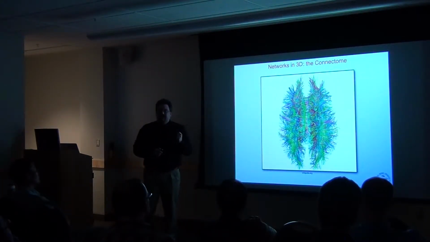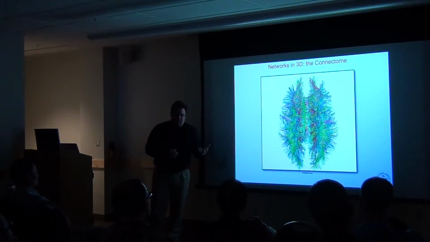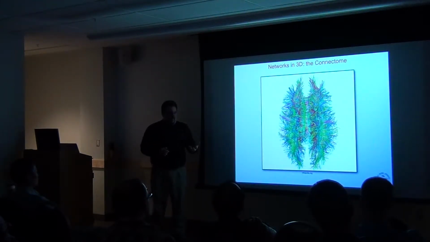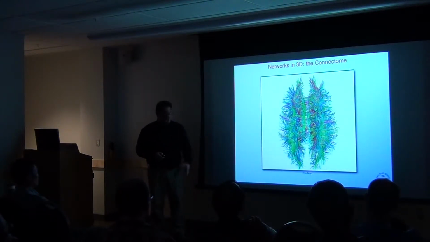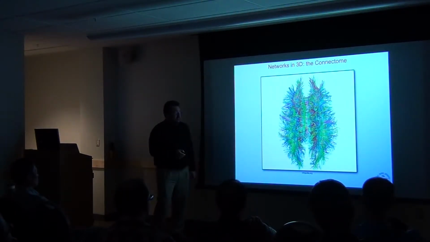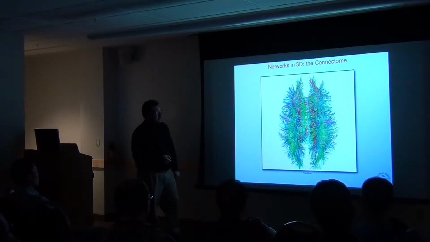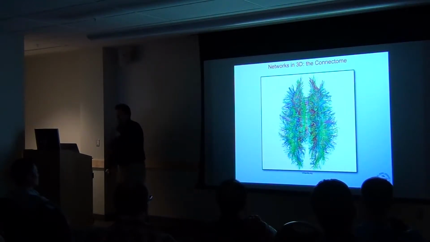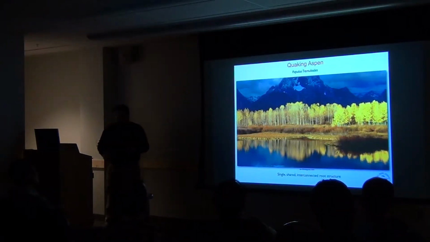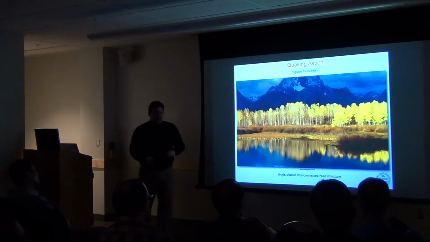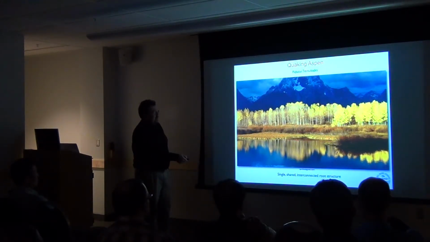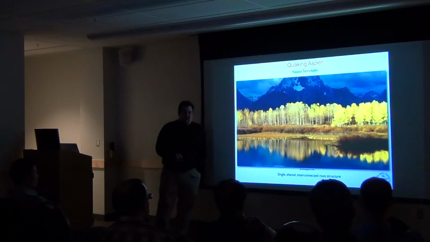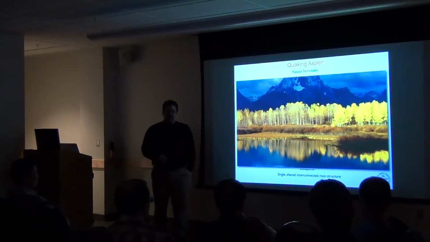The 2D examples are nice, right? Transport networks are important. Leaf venation is interesting, and you can learn things about transport networks from things like leaf venation, and the slime mold's cool. But really, most of the crucial spatially embedded networks in the world are three-dimensional networks. So the pattern of interconnections of the neurons in the brain is a complicated 3D network. This is another one that's maybe not important per se, but is interesting, and not a lot of people know it. The root structure of quaking aspen makes a complicated three-dimensional network.